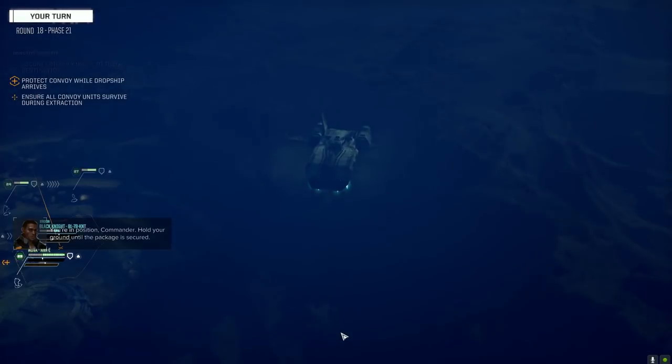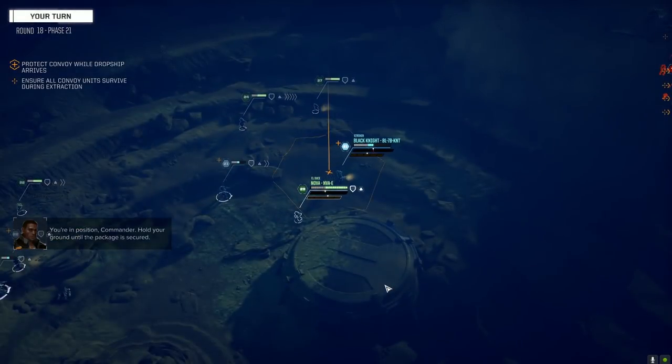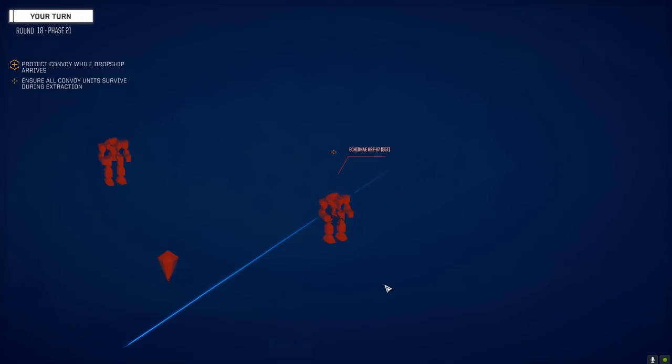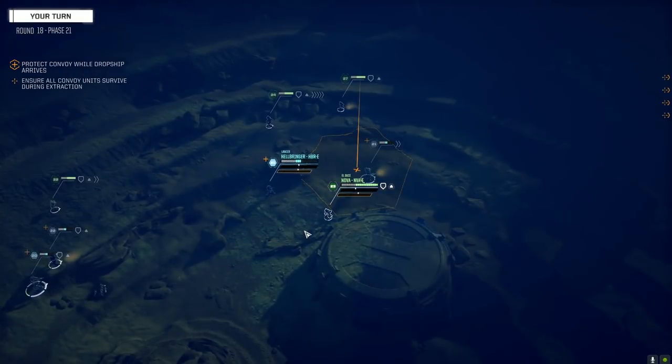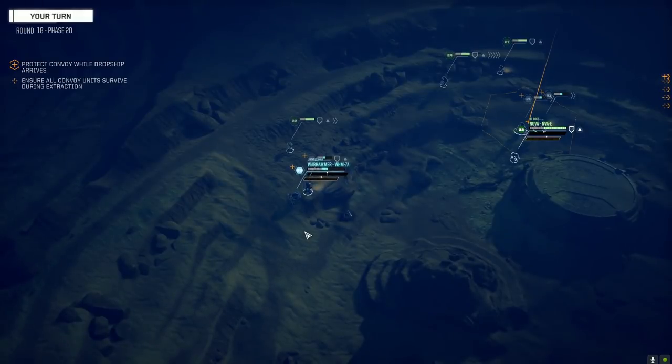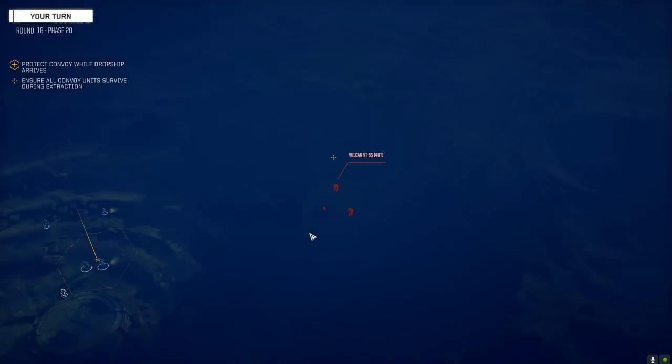You're in position, Commander. Hold your ground until the package is on its way. Because now, yeah, now these guys are just gonna be standing here in this square as targets and die, because they can't move. Their motion paths, they just turn stupid. It's so frustrating. Like, really? Your job is to leave.